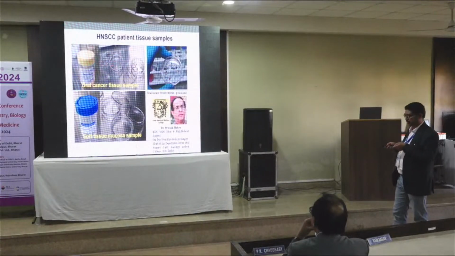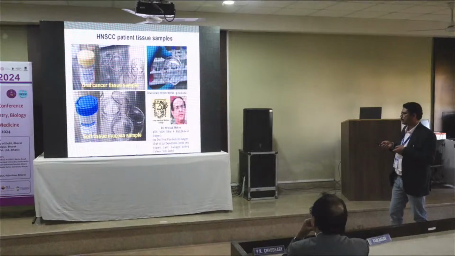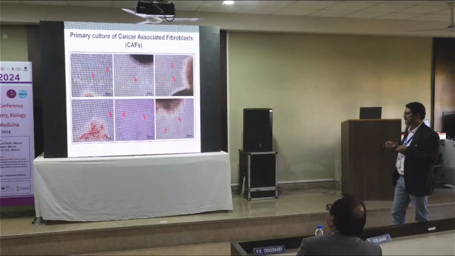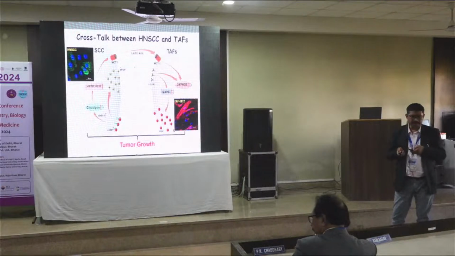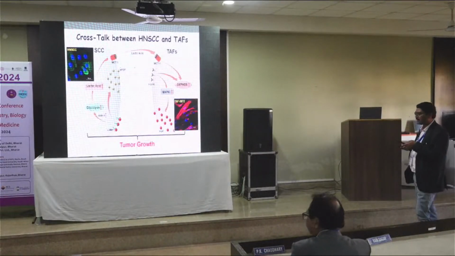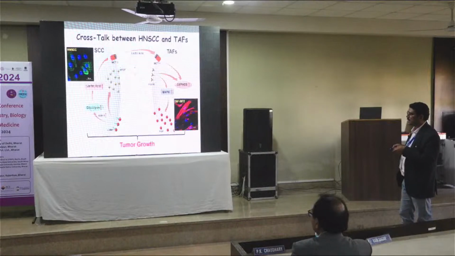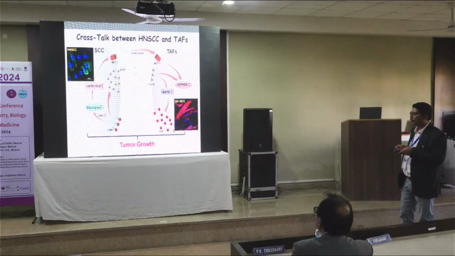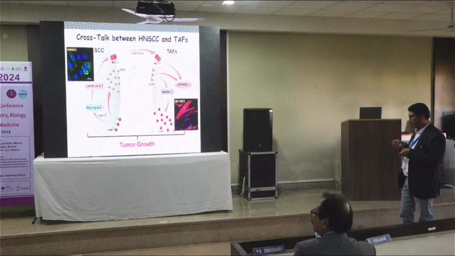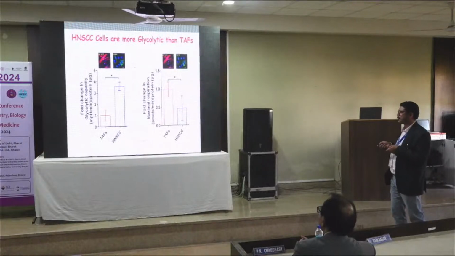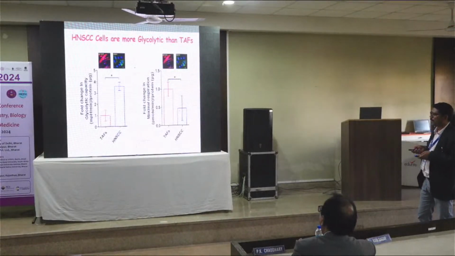So here I would like to acknowledge our collaborator, Dr. Parvesh Mehra from Delhi Art and Medical College, who has provided us this oral tumor. We have isolated cells out of that, where you can see here the cancer-associated cells isolated from the tumor in our lab. Then this is the mechanism that I discussed in the beginning, that these two cell types help each other in tumor growth. So our approach was to block this activity to stop the tumor growth. Some of the experimental data I'm going to share here.